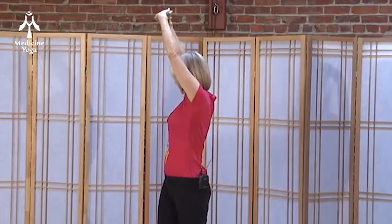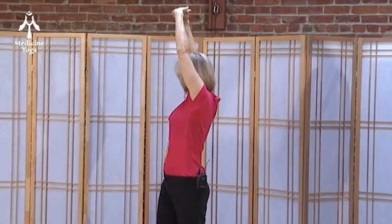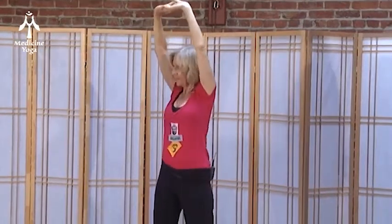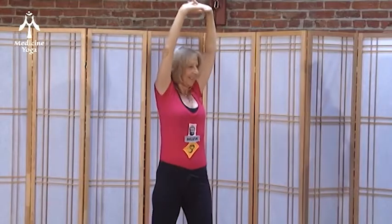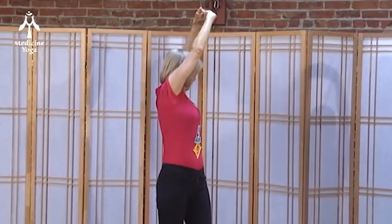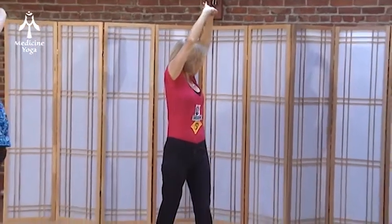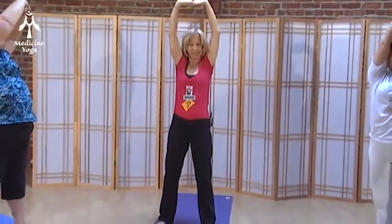Come up and now turn to the right and look around that right arm. Pull your arms back. Good. Back to the center. And to the left. Feel that stretch all the way from your foot all the way up to your hand. Come back to the center.